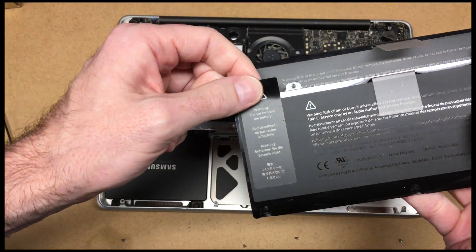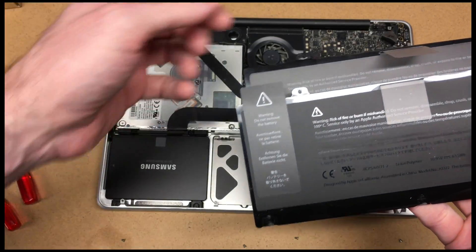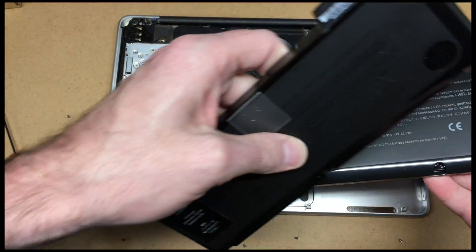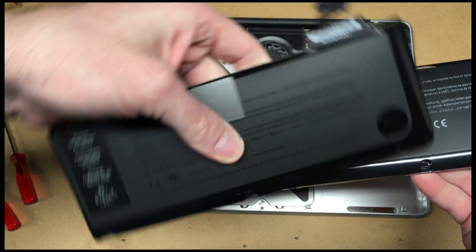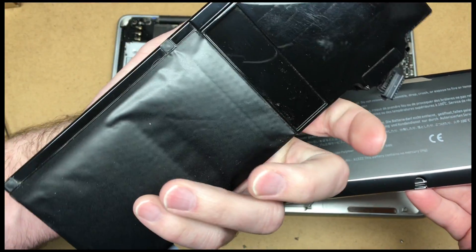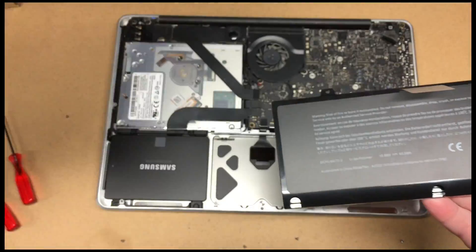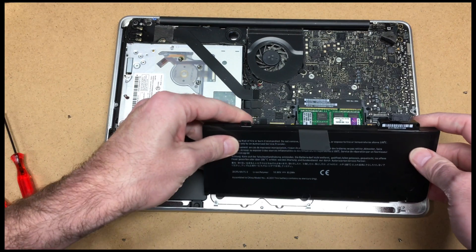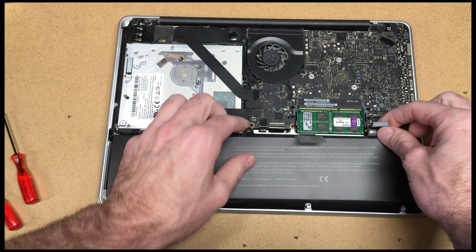This one has the warning: do not remove battery — I guess I'm doing that right now. If you replace your battery, make sure you dispose of the old battery properly. I'm going to take it to a battery center like Interstate Battery or something. They usually take batteries for free.